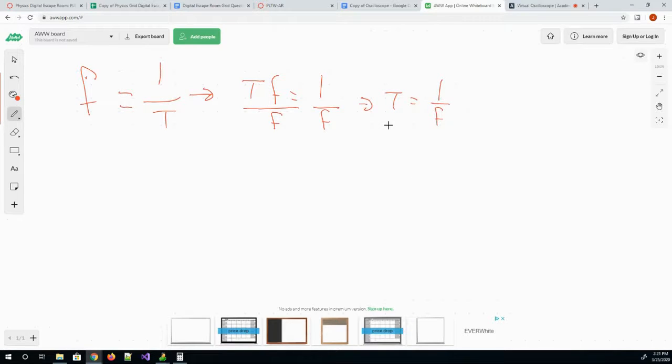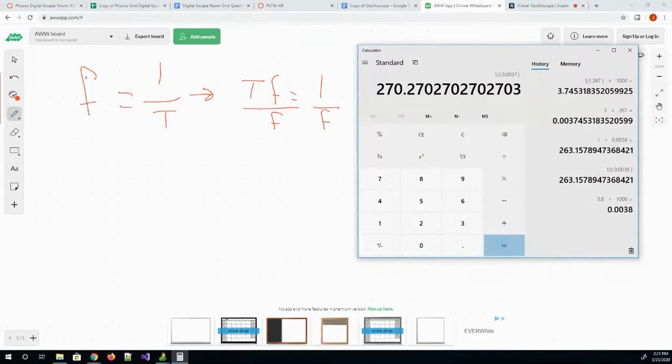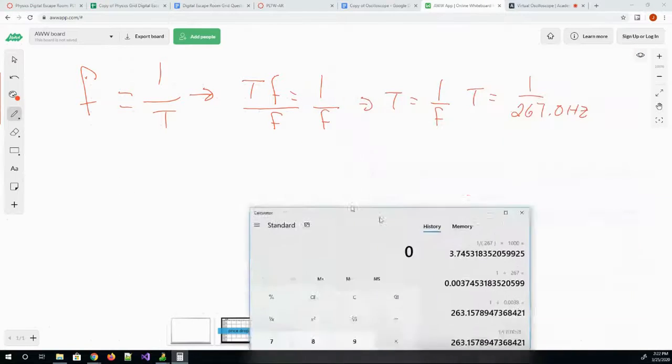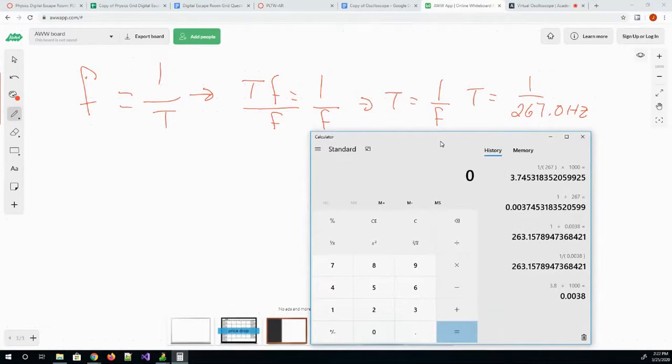We know that the frequency is 267.0 hertz. Okay? So let's pull up the calculator. All right, so first thing let's do is we'll just do this math. We can do this one of 2 ways. 1 divided by 267.